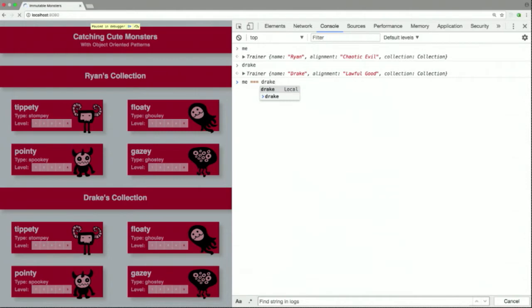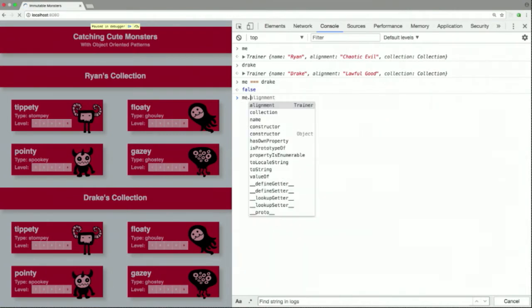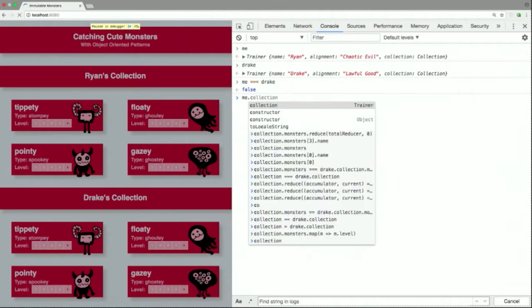I mean, code could not be written that could make this true, but we're going to test all our assumptions because something wacky is going on. I'm going to try hard, but I will approach the greatness of Drake, but I will never reach it. So that's false, so that's good. So let's check out collections.